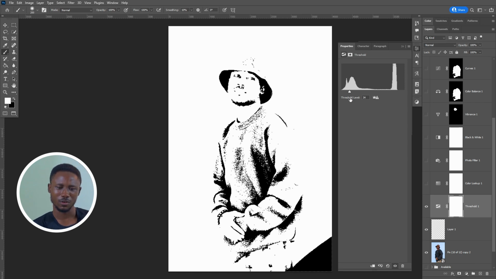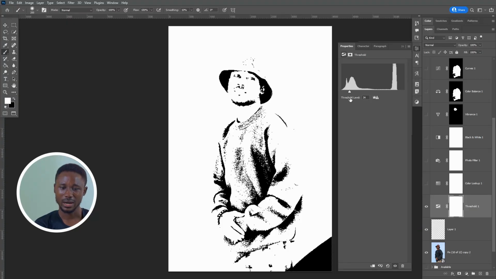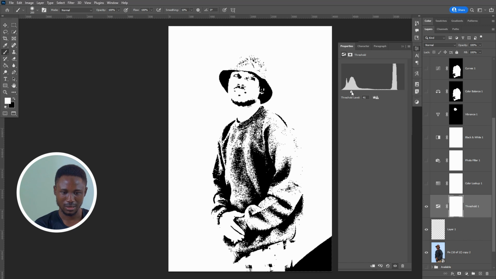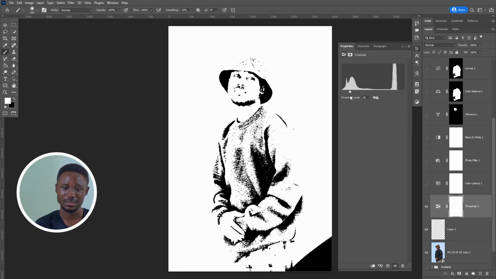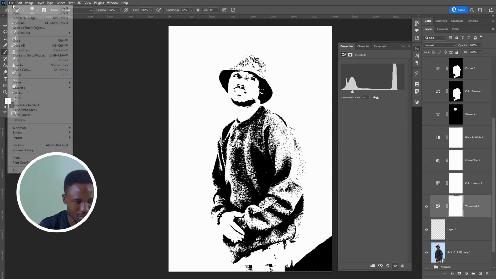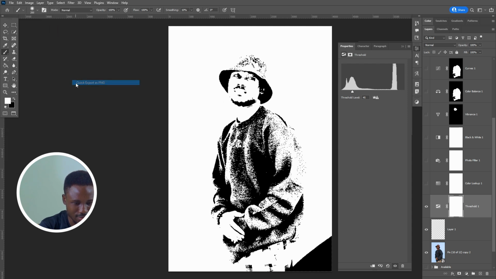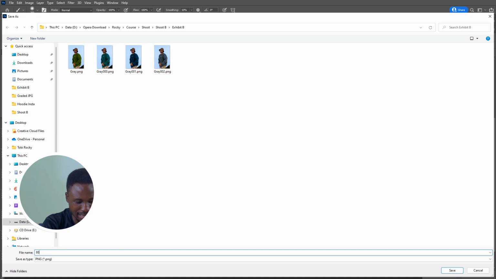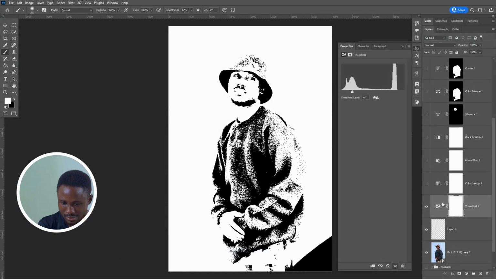This is reminding me of all these old storybooks, maybe back in the 90s, in the 80s, where you'd have some black and white images like what you see here. So I could give you some illustration. This is even a creative idea. Imagine you were working on a brand that wants to relate something back to the 60s or the 80s. These are also creative concepts. So I'll just save this as 80s, as PNG.